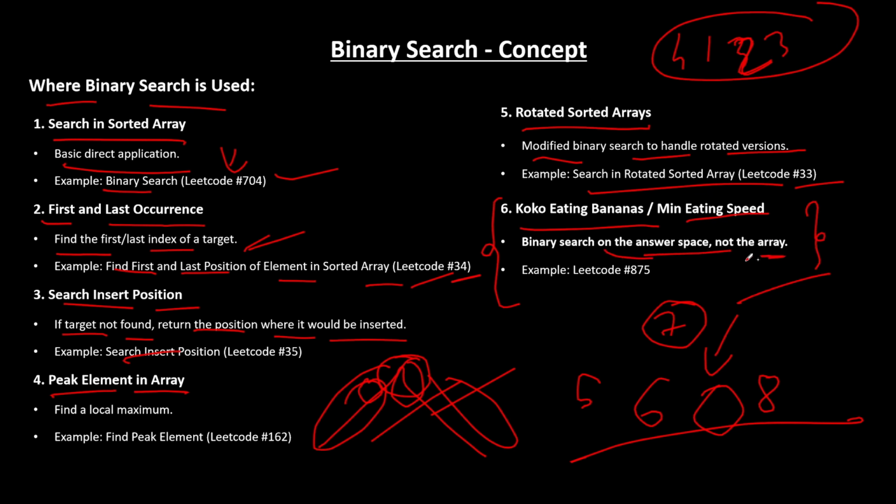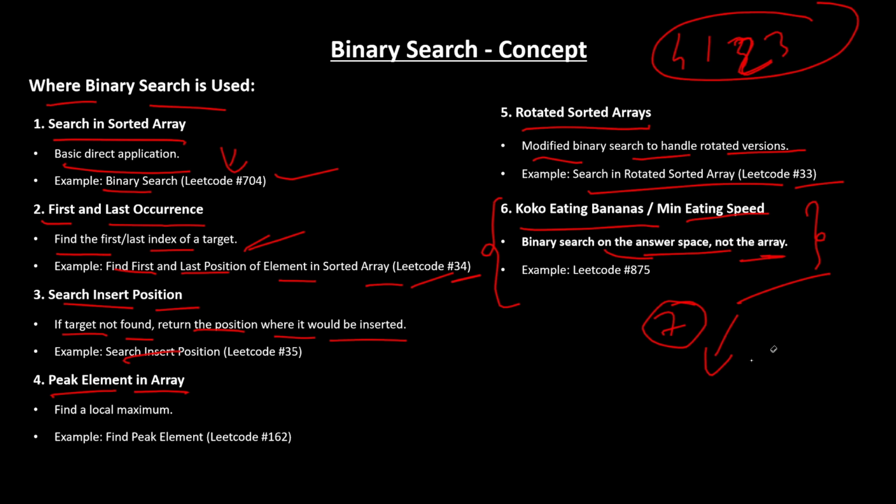space, not the array. Answer space is basically, you have to figure out by yourself what could be the range of binary search rather than depending upon the array. Okay, like you have to assume that the search space will be n, or it would be 6, or whatever, depending upon the answer. Fine. So I hope you understood the binary search concepts. Let's move to the next slide.